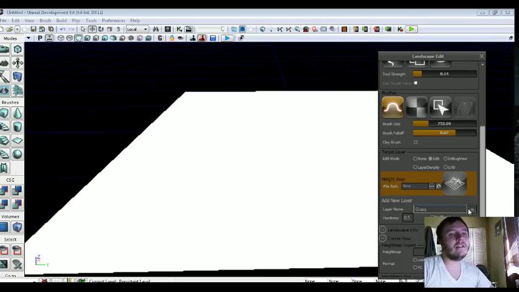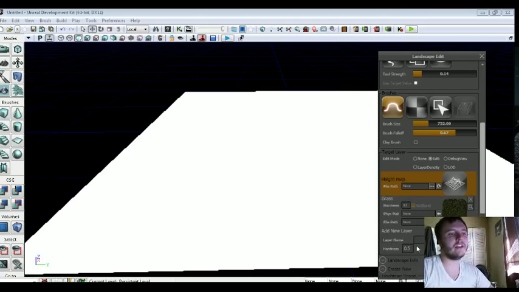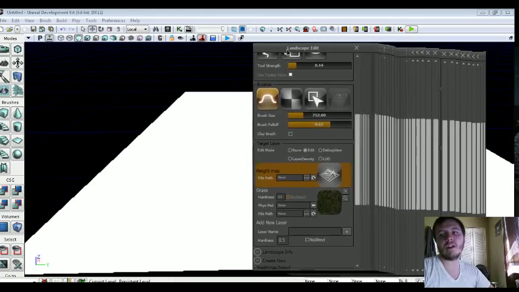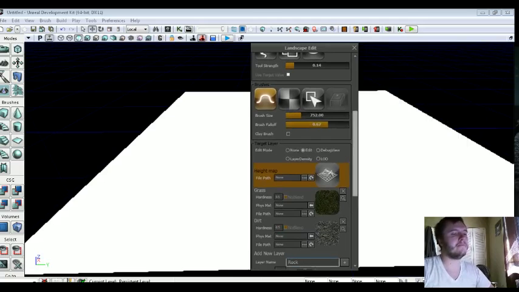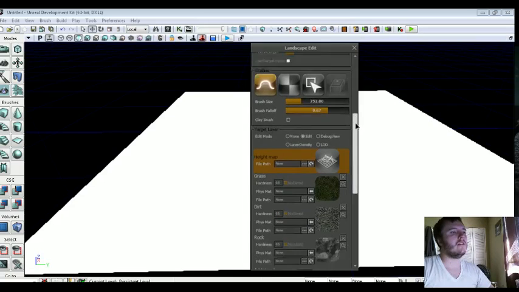So punch that in, hit plus, and there's our grass texture. Let me move that for you guys. We also had dirt. Add that. We also have rock. Let's add that. So those three are in here.